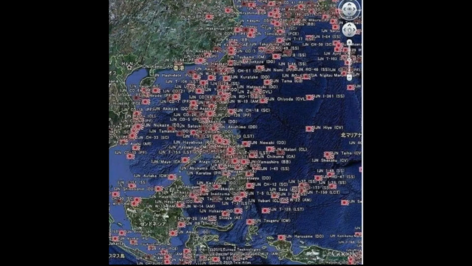This is a cool photo. I'm sorry it's so blurry, but I had to add it. So this, I believe, is every crashed plane by the Japanese Empire. No, they're not all kamikazes. I'm sure some of them are, but it's just every crashed aircraft and maybe ship. I'm not exactly sure if it's including ships or not.